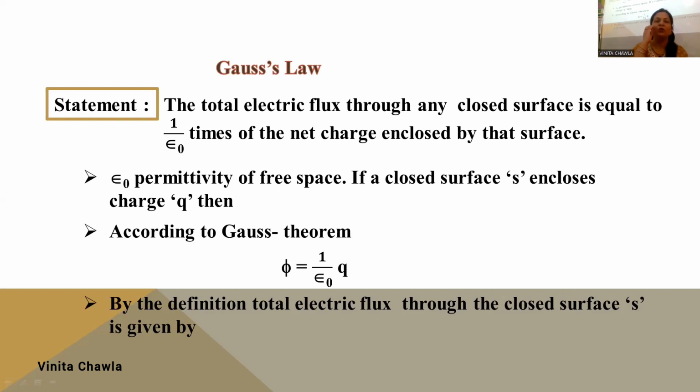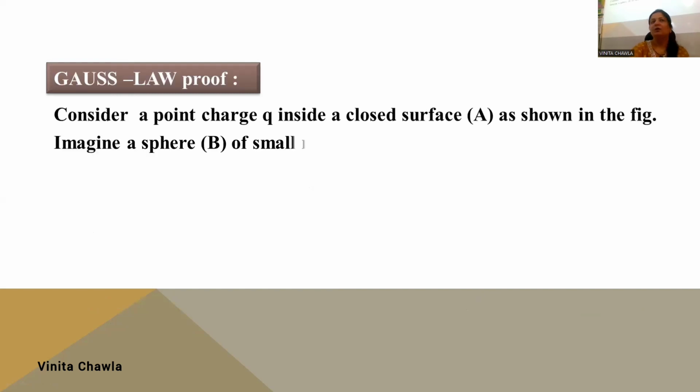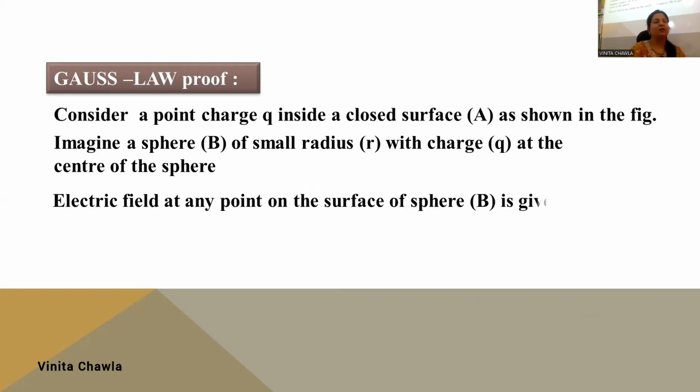And how do we write electric flux? By the definition of electric flux, because electric flux is the number of field lines crossing an area, we can also write electric flux as the closed integral of vector E dot ds. By comparing these two, we can write electric flux phi E is equal to the closed integral of vector E dot ds, which is equal to 1 upon epsilon naught times the charge. We had done the proof in the previous class, where we had taken a point charge Q, and taken a spherical Gaussian surface of radius r for that point charge.